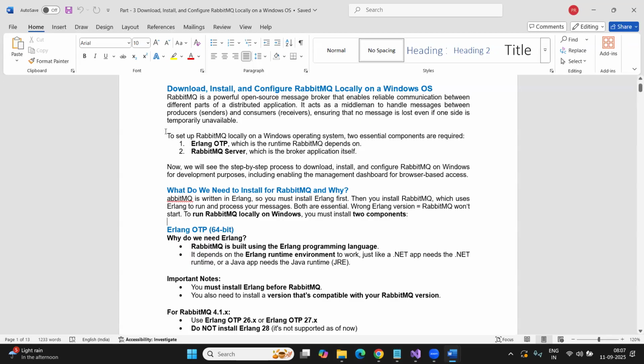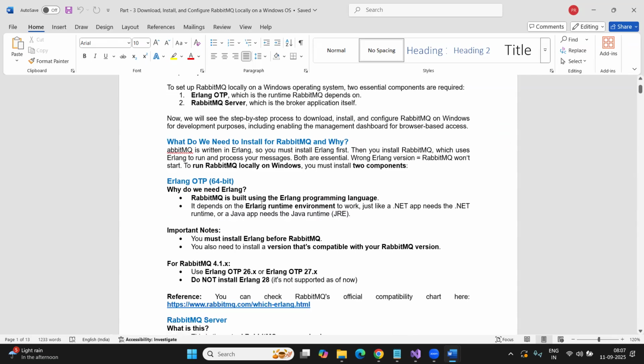So guys, remember, whenever you are going to use RabbitMQ, you have to install this Erlang OTP. Sir, why do I need Erlang OTP if I'm installing RabbitMQ? For example, whenever you want to develop a .NET application, you need the .NET runtime to run the application, or not? Without installing the .NET runtime, can you run the application?